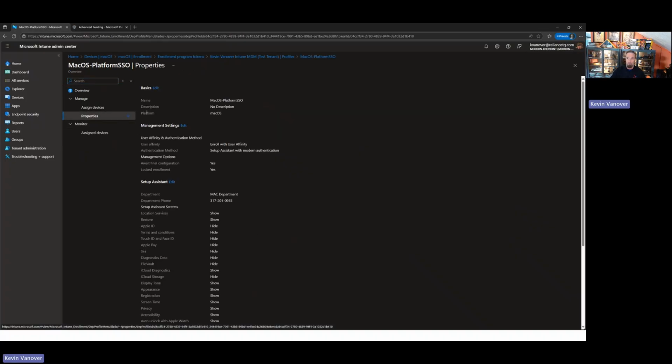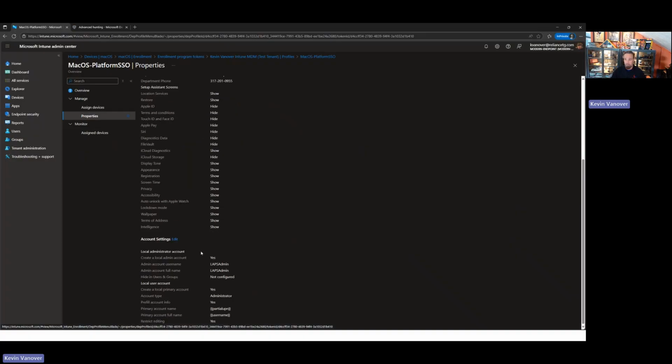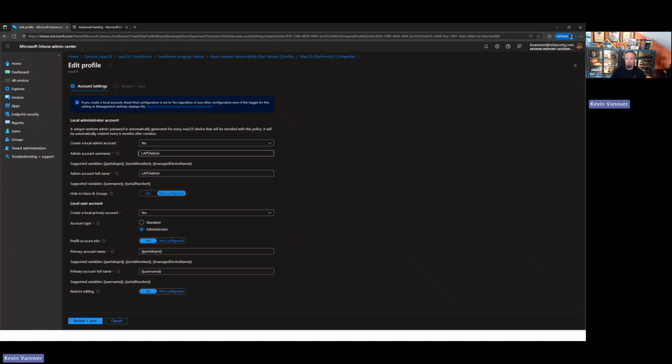All right, so in the enrollment profile, we're going to go down to account settings here, and I have to look over to my other screen for just a sec so I can click on the links. All right, and what you'll see here is that I've got it already selected. We're going to go ahead and create a local admin account on the device. For the admin account username, you can type in a static name that you want to use. If you wanted to make that unique, you can just put in the serial number, or in this case what I'll demonstrate for you here is I can do the piece that I made static, and then I can just do a hyphen and then put in that supported variable for the serial number.